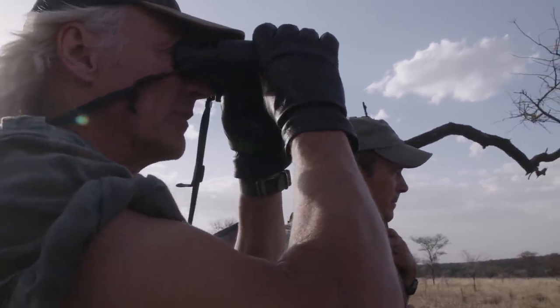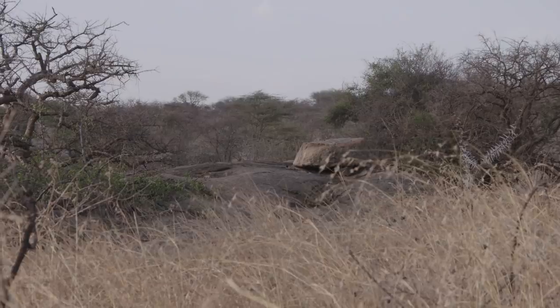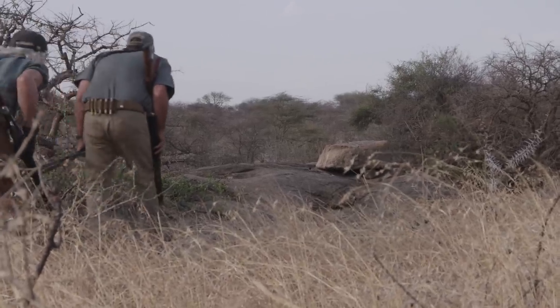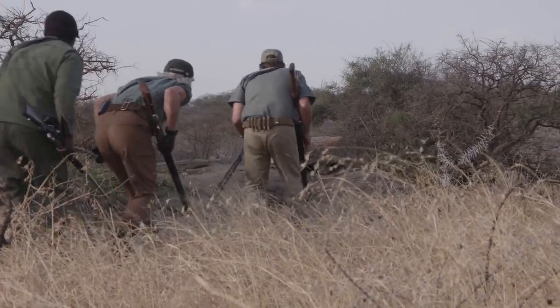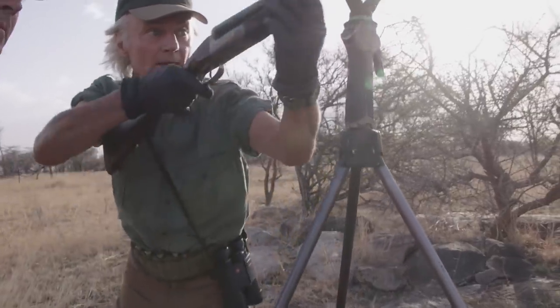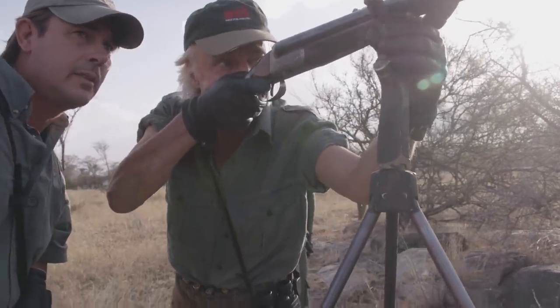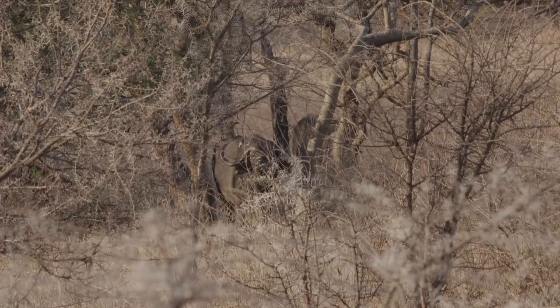Man, that's a pretty good poke. Is there any chance we can get in a little tighter, maybe? Yeah, let's try to get down there to that rock, and then you can see what you can do. But he's facing us, so it's going to be a tight shot. Right there behind that bush. God, it's thick right there, though. Real thick, yeah. It's about 60 yards.